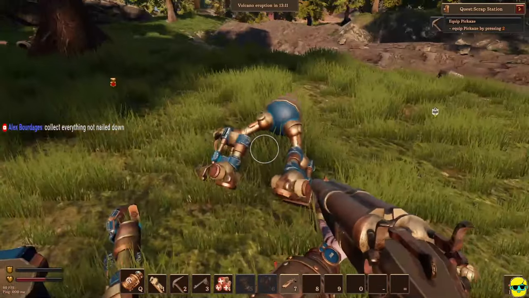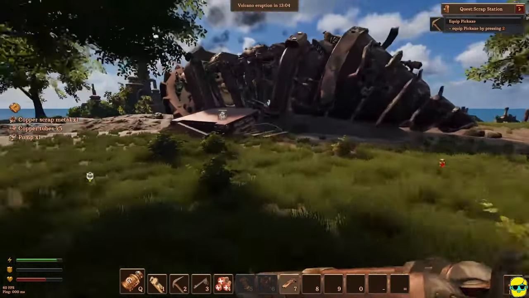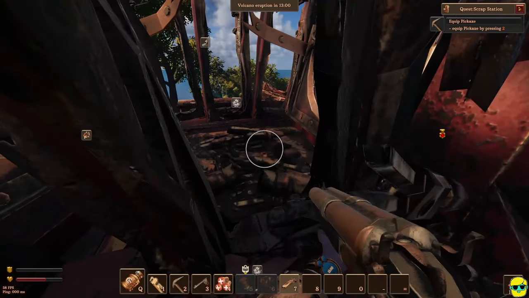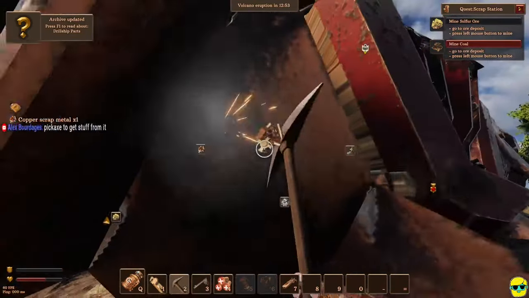Bad guys are down. Collect everything not nailed down. We will. Let's go get it. Let's see what we can get. And that means, like, hit everything that has an icon.